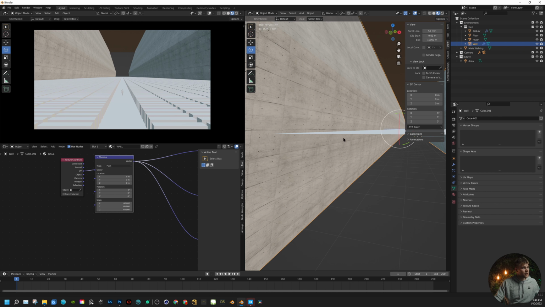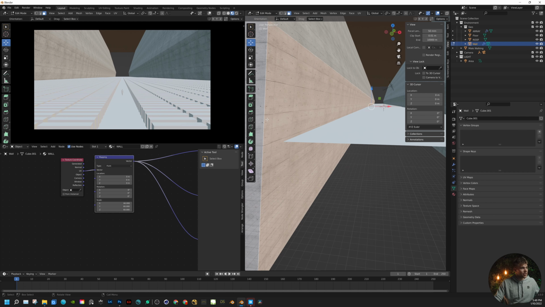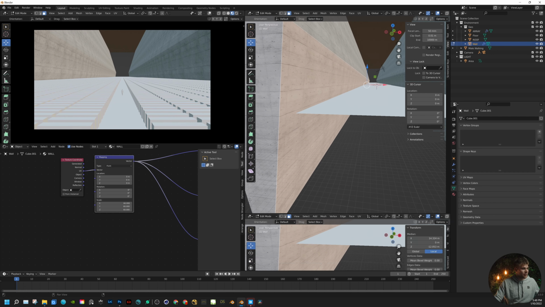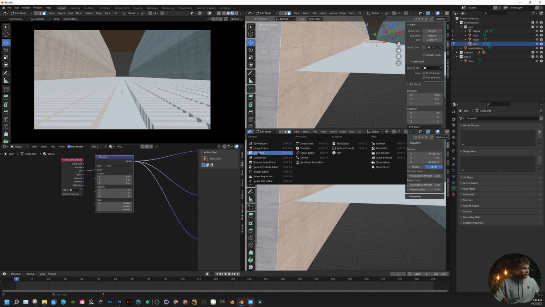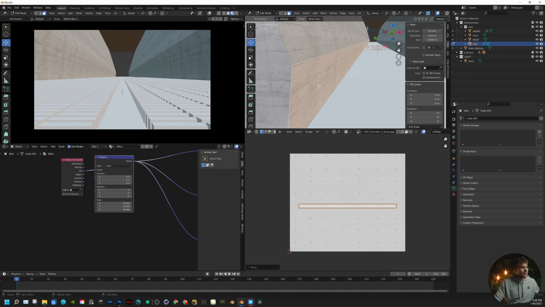And then if we want to match these seams up right here, because they're not matching up, let's tab back into edit mode, and then let's just select that object. I'm going to pull back out that texture UV editor again, and then I'm going to punch A, and then punch G, and just slowly move that to match it up right there. Zoom in a little bit more.